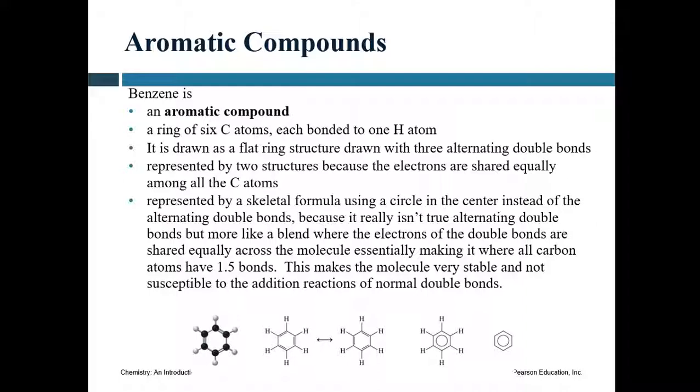Now, since it does have 1 hydrogen on every carbon atom, and quite often when we build stick molecules we don't show the hydrogens, notice right here on the far right is the more common designation of our benzene molecule. So when you see this, it looks like cyclohexane with a circle inside. Do not call it circle cyclohexane, because it's not. This is a representation of the benzene molecule. So when you see this item right here in the bottom right hand side, that is benzene.